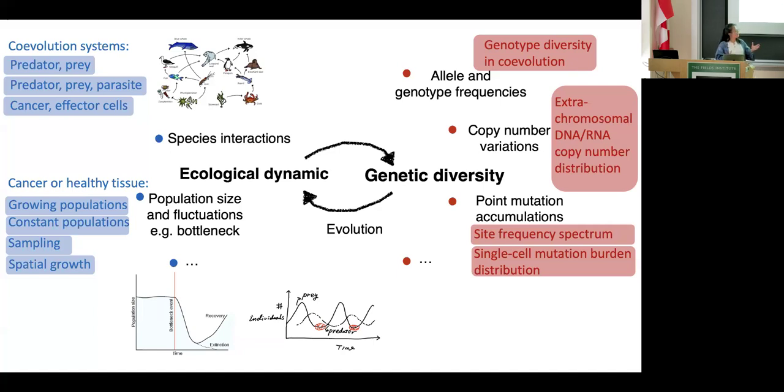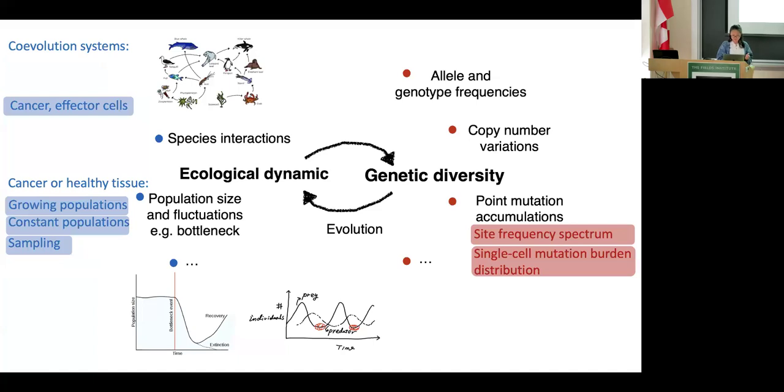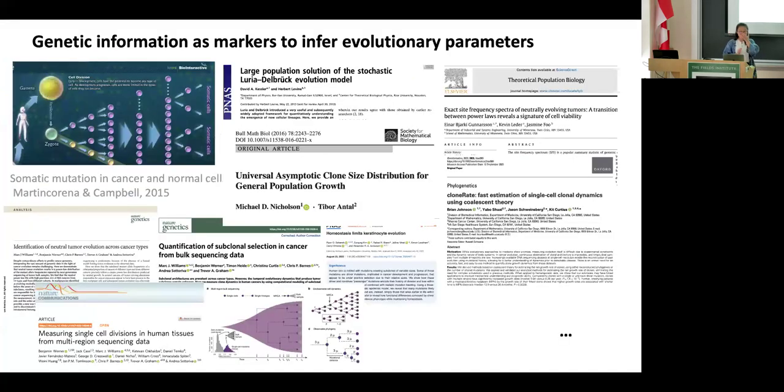A lot of other work, which I feel is more familiar and more related to people here, is point mutation accumulation. In terms of distributions, this is about the site frequency spectrum or single-cell mutation burden distributions. So that's what I will talk about today. I think this audience knows that very well.